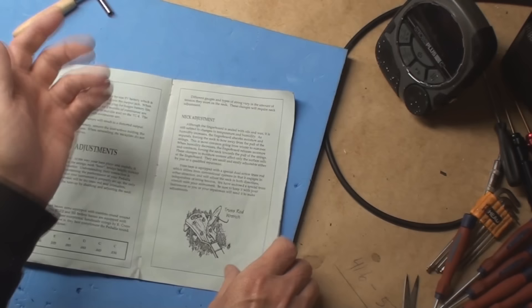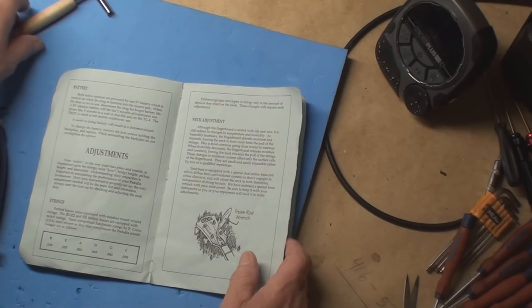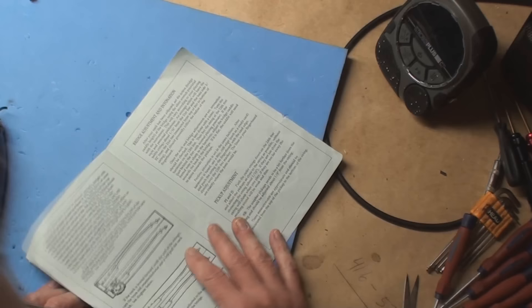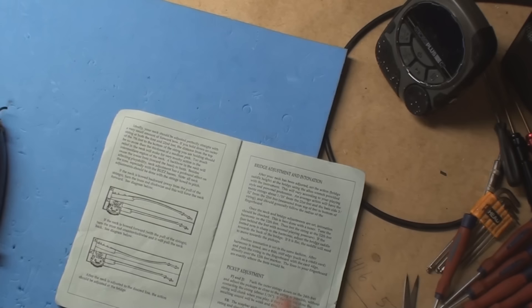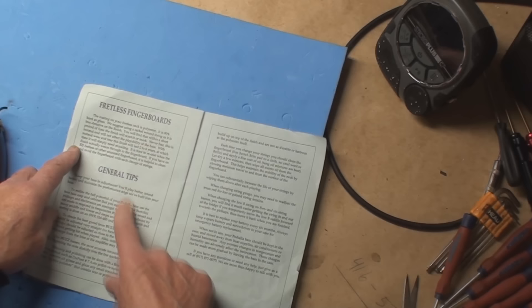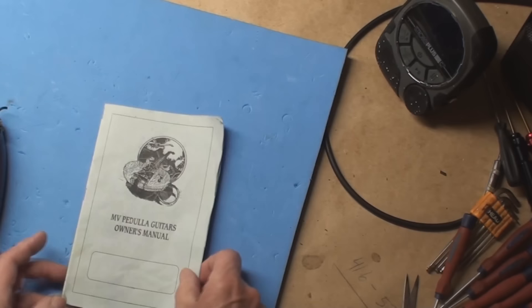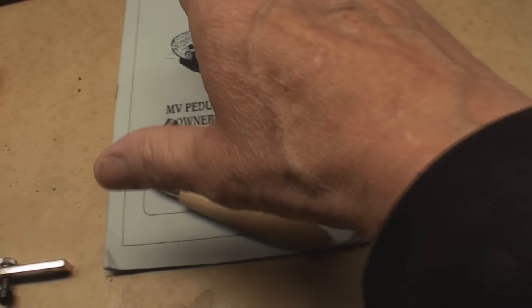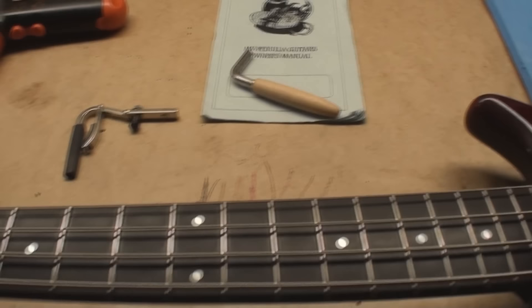It's a square adjustment - square, not hex. So that was the weapon they chose. I looked this up on Reverb and somebody wants four grand for one of these with a dulcimer wrench truss rod adjustment - just saying. Then there's a whole big list of symptoms and why it wouldn't work, back bow, forward bow - get your dulcimer wrench out. Bridge adjustments, installation, pickup height - they basically go through everything. But we got to go down to the other end, and I'll show you why I lost my shit. In the case with this bass was this wrench and this wonderful manual.